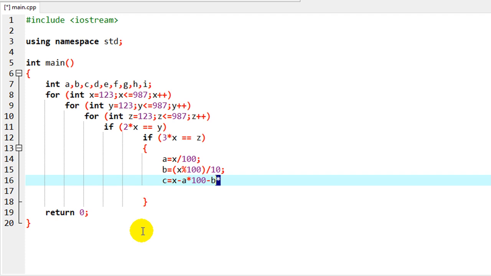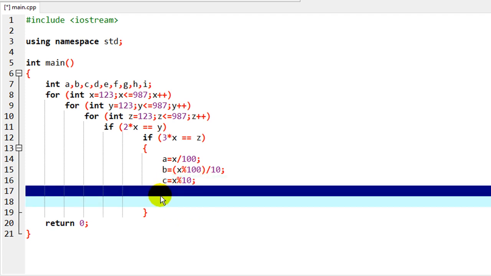So I'd say minus B times 10. And that should give that to me. But this is probably more complicated than I need to do it. I could do that, or I can also just do X mod 10, and that will give me the remainder. Okay, so that should give me the ones place.